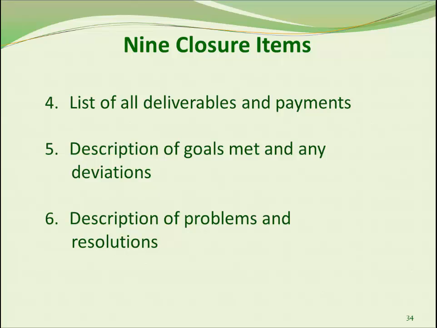Additional items include a list of the deliverables and payments made and whether they went to contractors or state IT staff, a description of the goals met by the project and any deviations from the last approved APDU, a description of any problems encountered during system development and implementation and their resolution.